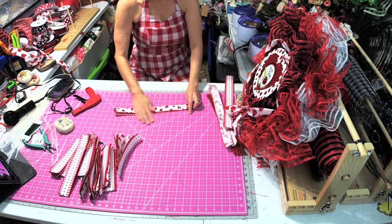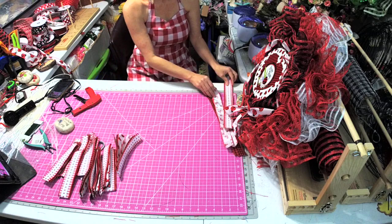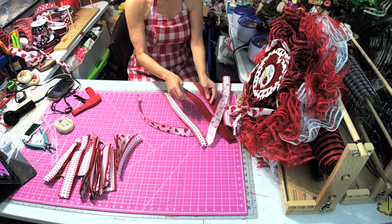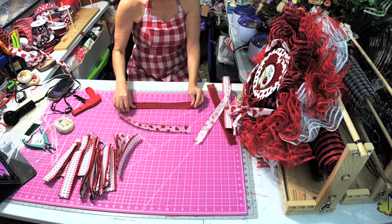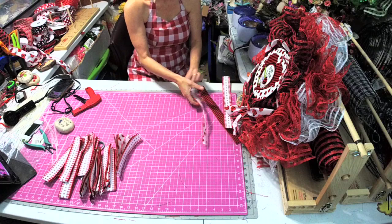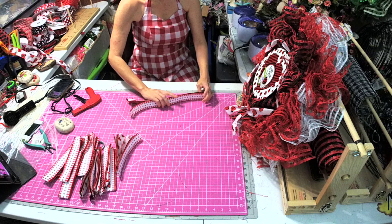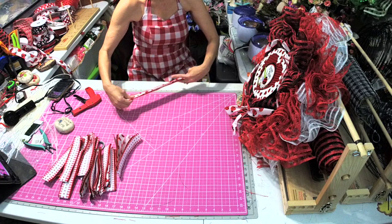There you go. Pretty, pretty, pretty. So this white is going to make the sign pop. That's why I didn't use the other ribbons I had, because we want the sign to pop. All right. We want the white to pull out. And I have decor as well. Alrighty, let's put these on.